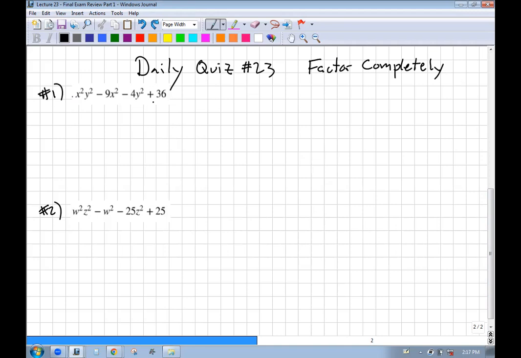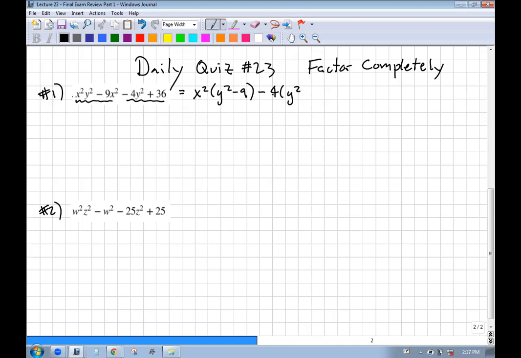All right, let's look at this thing. We could do some grouping here. Let's see if it'll work. I don't know if it will or not. Out of these first two terms, I can get an x squared out of there. And that leaves me with a y squared minus 9. So if I can turn this into something times y squared minus 9, then we're grooving here. I need to get the y squared, so why not try a minus 4? That would give me my y squared.